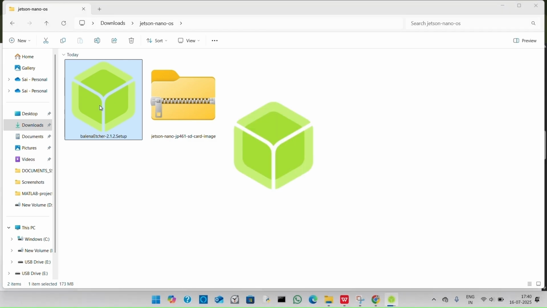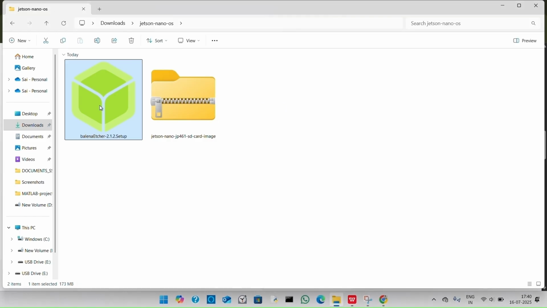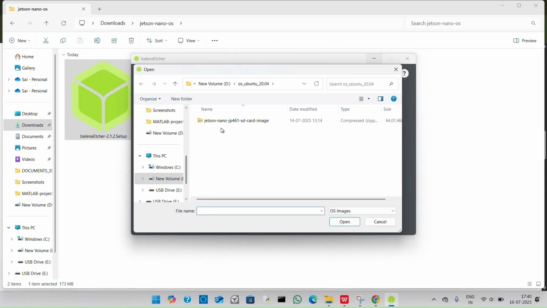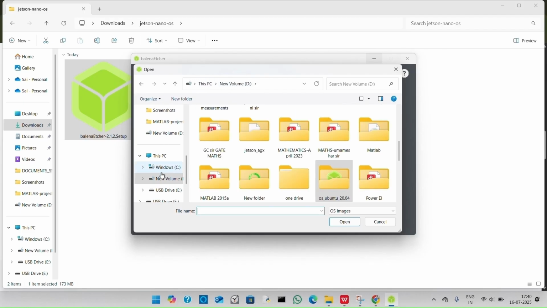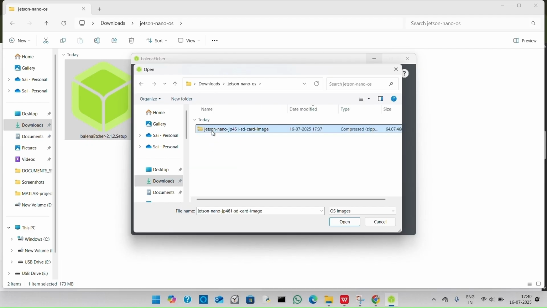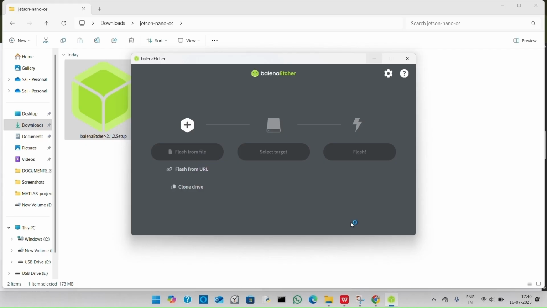Once the launcher installation completes, the home page appears like this. From here you need to select flash from file. So I'm choosing the image we recently downloaded, the Jetson image. It looks like a zip format. Don't extract it, just select it.